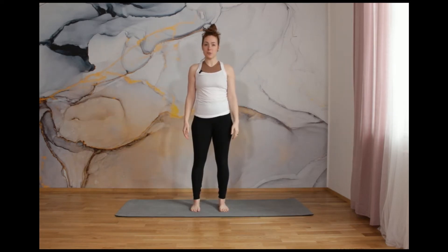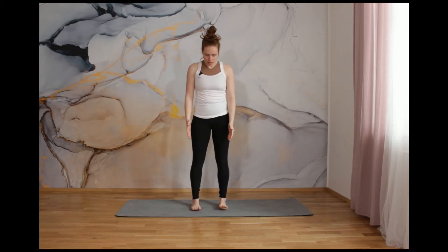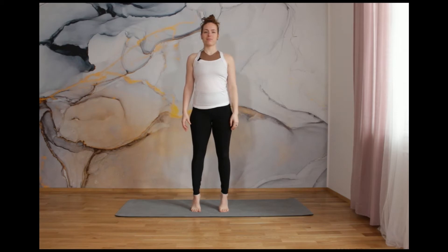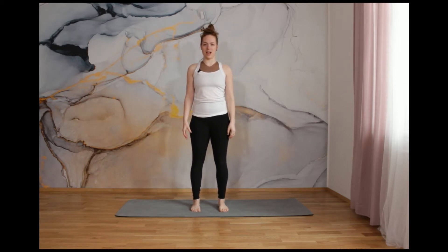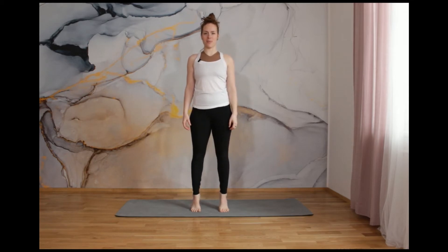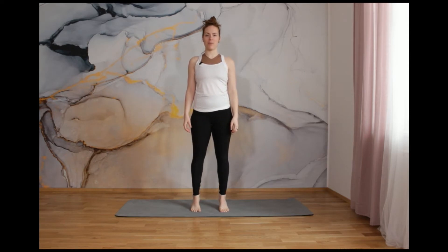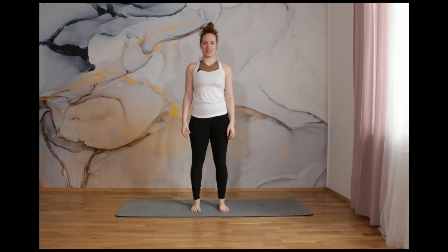Now let's start some sequence standing on your feet. So please stand up. In standing position, keep your feet hip distanced and facing forward with your toes. Arms are close to your body. Your chest is open as well. Your neck is long and your spine is straight. With inhalation, try to lift your heels from the floor and with exhalation, slowly put them back down. Inhale, lift your heels up and exhale back on the floor. And one more time, inhale up and exhale down.